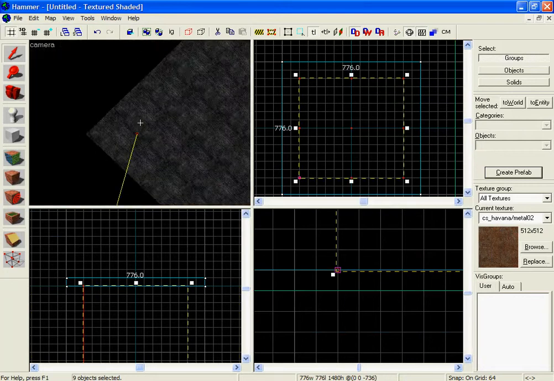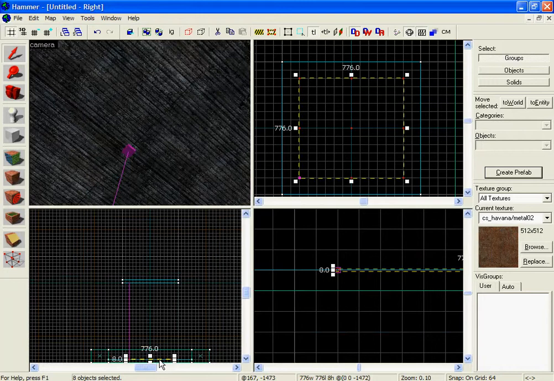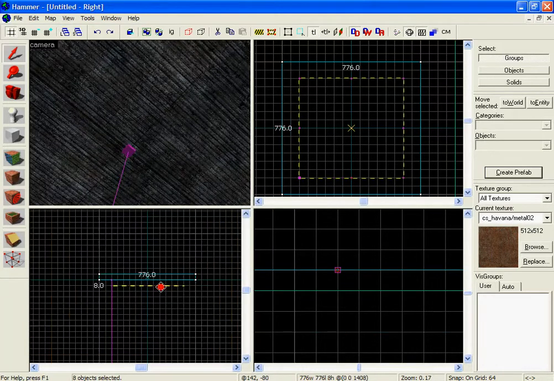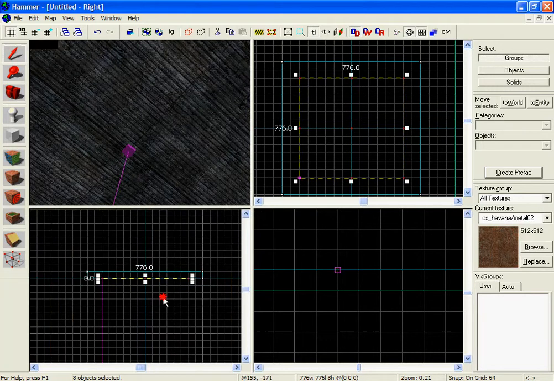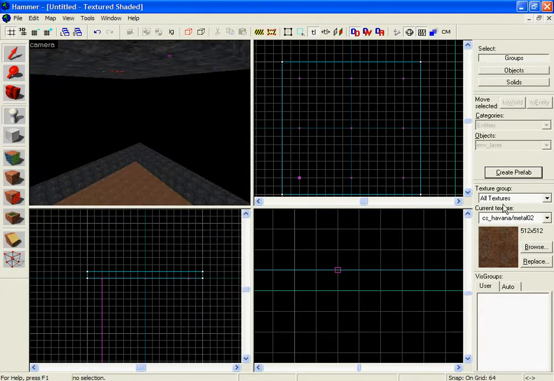Gotta fix a little something up here. Okay, these were down on the ground, so I'm going to bring these up on the top. Okay, now they're fixed. Okay, now I'm going to add my info targets.